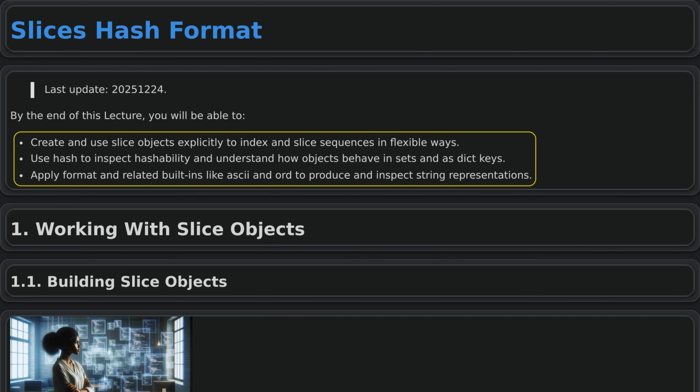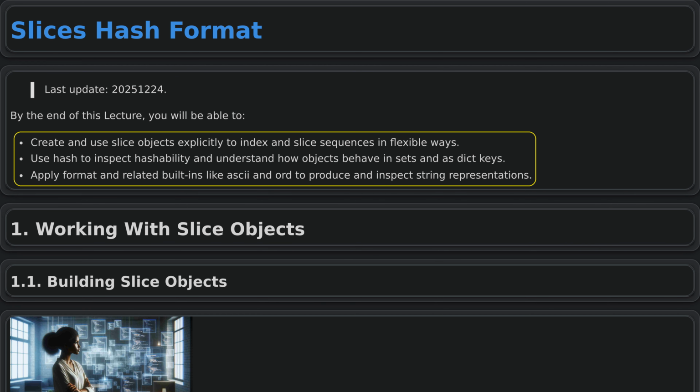This example compares two numbers and their hash values. Both numbers are set to 42, so the equality check returns true. The program then uses Python's built-in hash function to compute a hash for each number. Because the numbers are equal, their hash values are also the same. This shows that immutable objects like numbers produce consistent hash values when their contents are equal, which is important when they are used as keys in dictionaries.